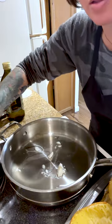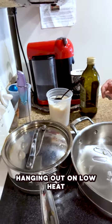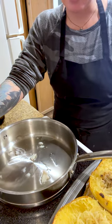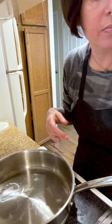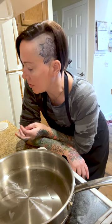Oh, and while we're here, let me show you my sauce. Isn't that glorious? It's just hanging out on low because once I brown all the meatballs, I'm just gonna pop them right back in here and let them simmer up. Game meat doesn't take as long to cook. Elk and venison in general just don't need a whole lot of time. We've got pork in here, but we'll brown them on all sides.